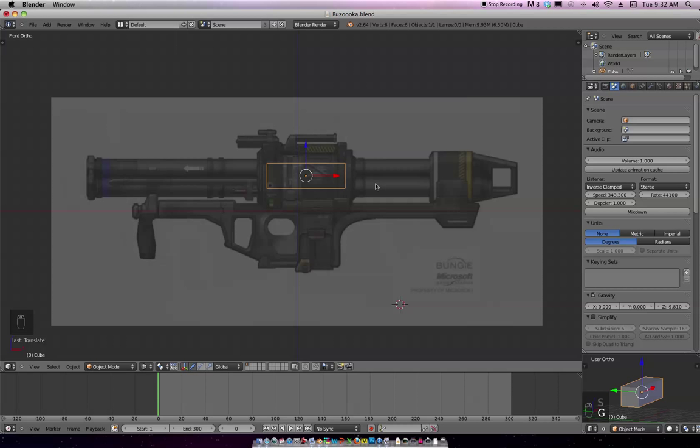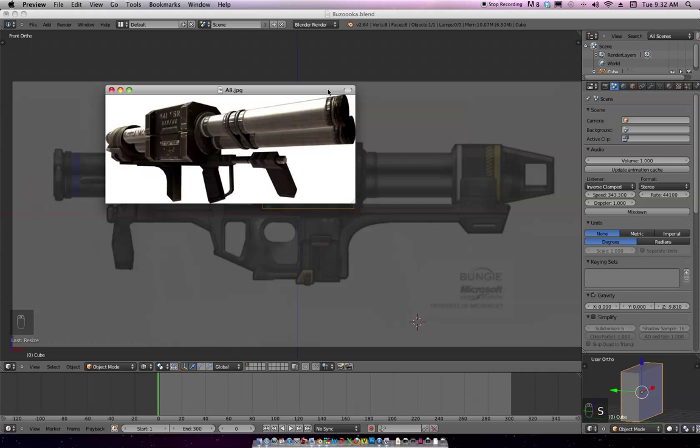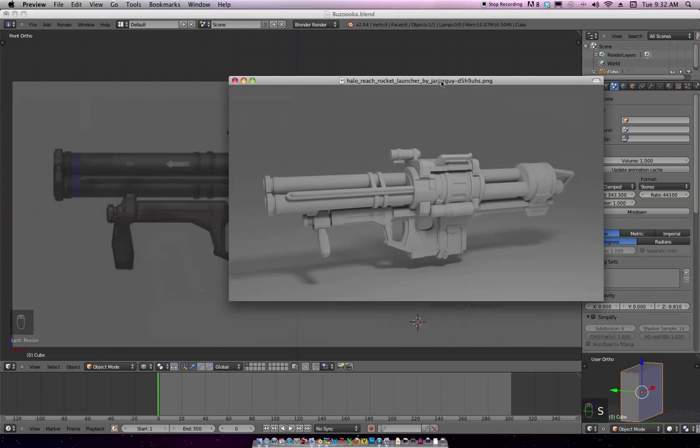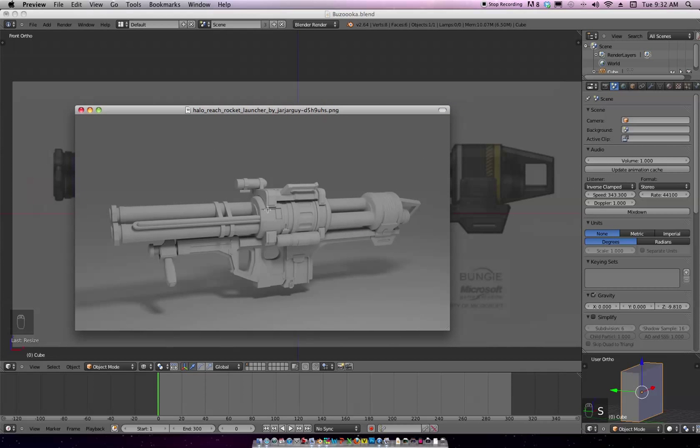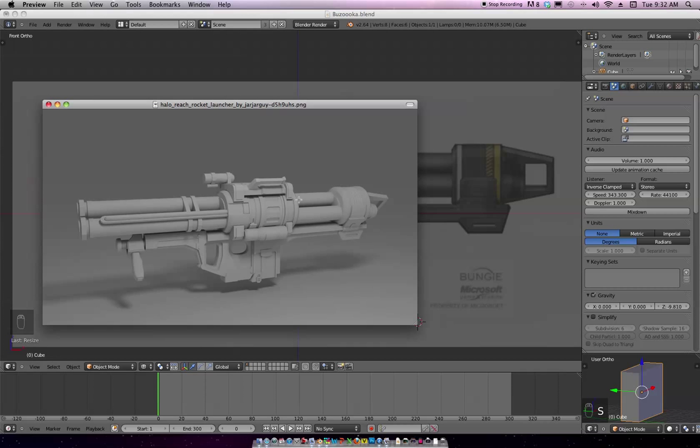So it's always good to get a lot of reference photos. You guys can't see it on my other screen. I have this picture right here up, and I have this model that somebody else already made. So I'm just kind of looking at it. You can see it's a circle base on the side, and it just has the squares more or less for the back side of it. This is a circle, and then it has a kind of a square shell is what I'm trying to say. So I'm just going to make that square shell right now, and then I'm going to cut it out right here, and then forget about it, and then just make the circle.